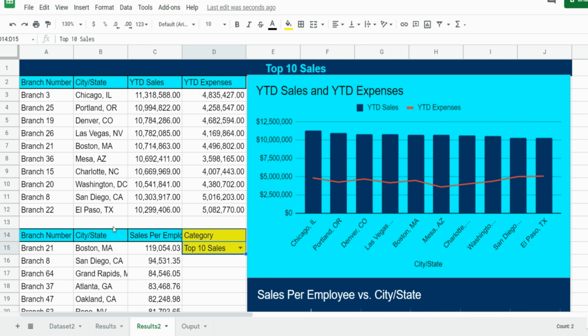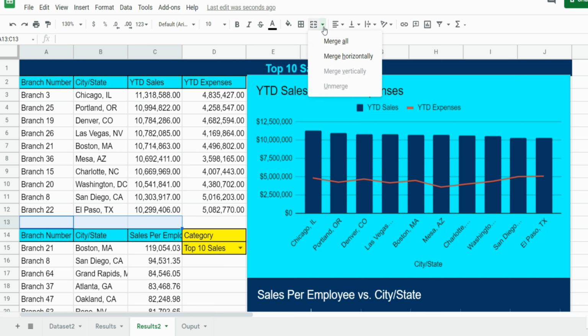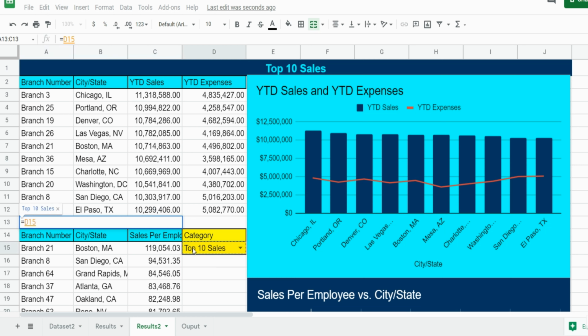yellow so that that stands out, and I might merge these cells here. And just link this and maybe add some text on the end, so I'll use the and symbol to concatenate it to top 10 and sales per employee.